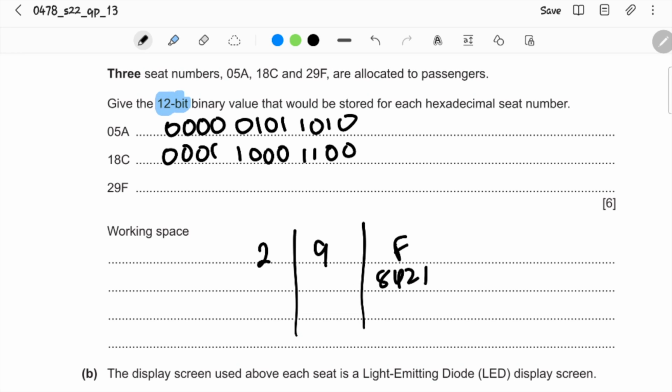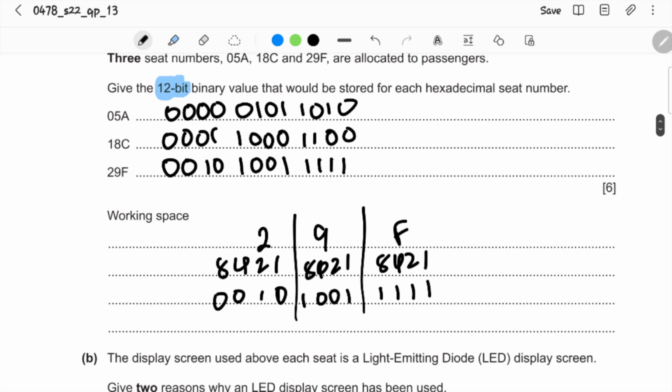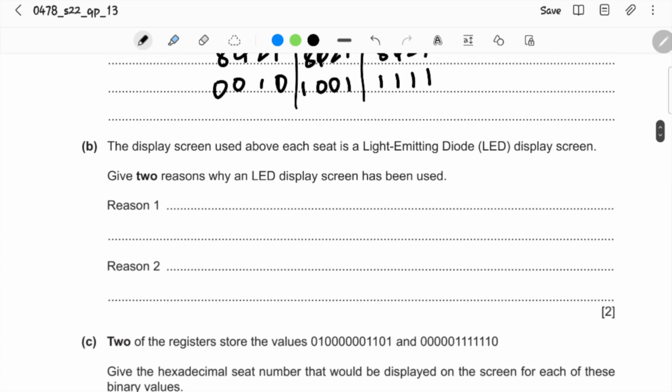1, 2, 4, 8. It'll be funny if I make a mistake now, but because I'm doing it so quickly, I have a feeling I'll make a mistake, but I'm hoping not. Okay, F is 15, right? So just 1 in all, and then 9 is 1, 0, 0, 1, and then 2 is 0, 1, 0, 0. Okay, yep, that should be fine. Yeah, I think that is all okay. Let me just quickly go over. Yeah, they all look okay.